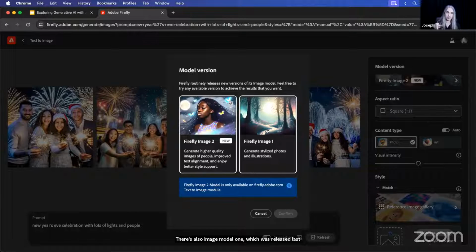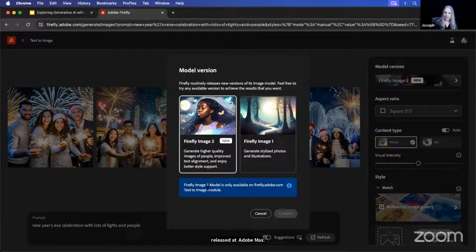Firefly Image Model 2 was released at Adobe Max back in October of last year. And it's important to note too that Image Model 2 is only available on the web right now. So if you're using something like Photoshop to do generative bitmap creation, you're not going to find Image Model 2.